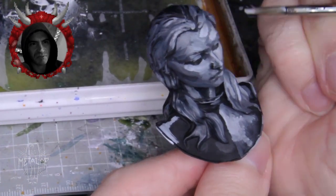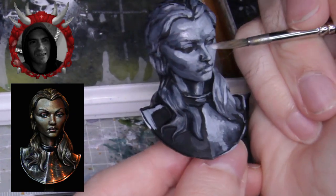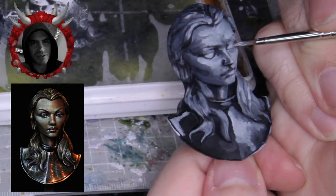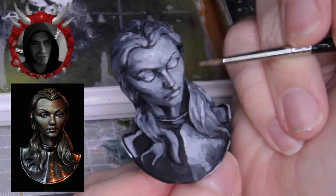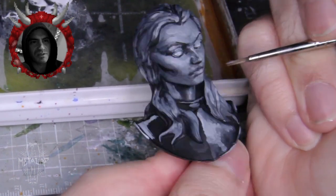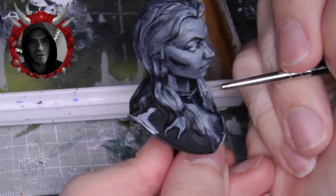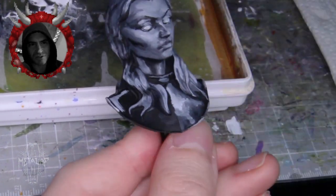This is my second time painting this particular bust. In my first version I had cast it in a side light, which by the end of the sketch I decided was actually not a good direction of light for the sculpt — which is pretty ironic because I sculpted this bust as well, so you'd think I would know how to light it. That first version just didn't work out well. So with this version, I wanted to totally reset and just do a basic zenithly lit sketch to re-familiarize myself with the volumes of the bust as they exist in the real world, which can be different from how you experience them while 3D sculpting on a 2D screen.